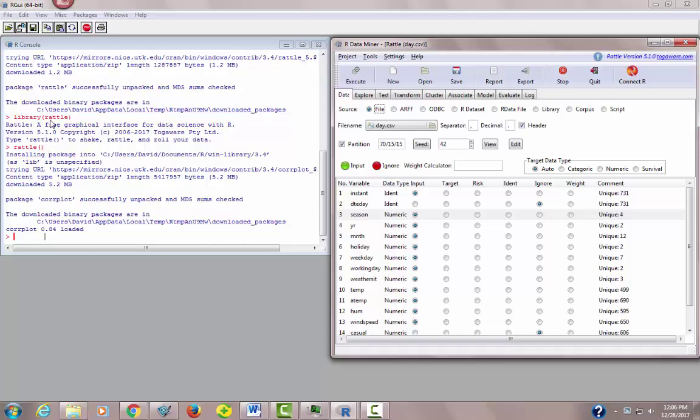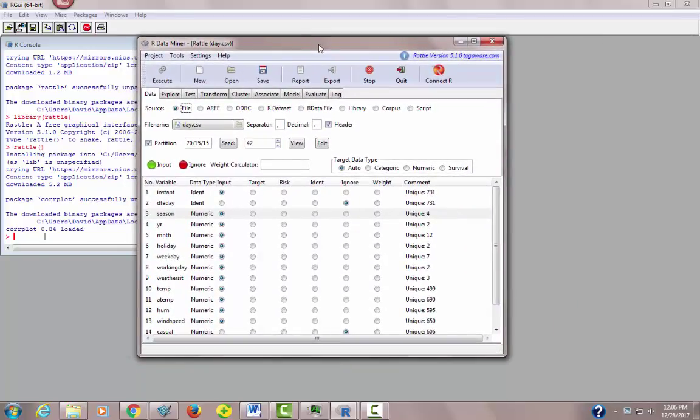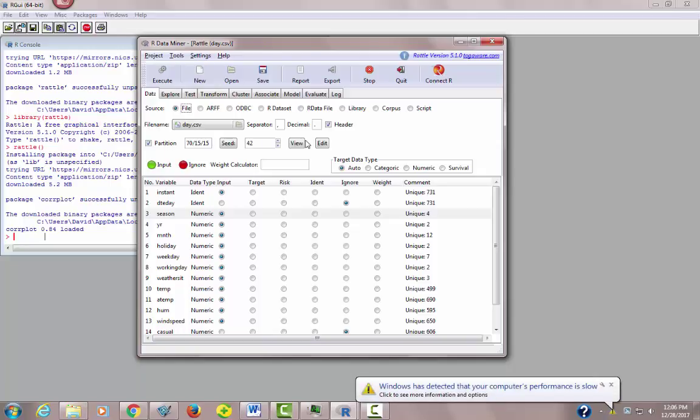You can see right there, create the library and load it in. And then I'm left with this right here. This pops up, and what's great about this tool is I can load in a data set like I have here and quickly get a correlation analysis on it without much programming or coding, which you would normally have to do in R.